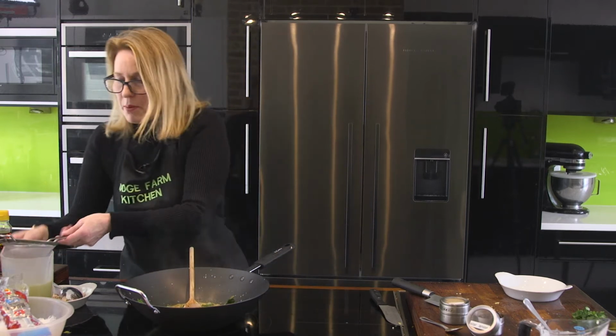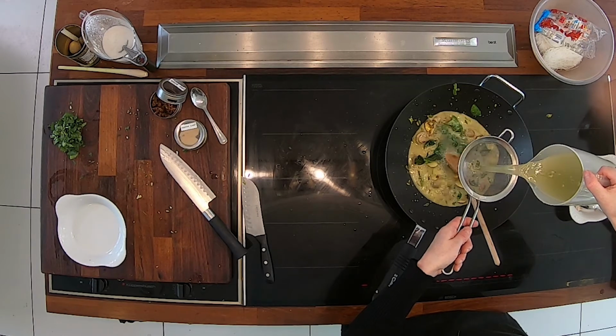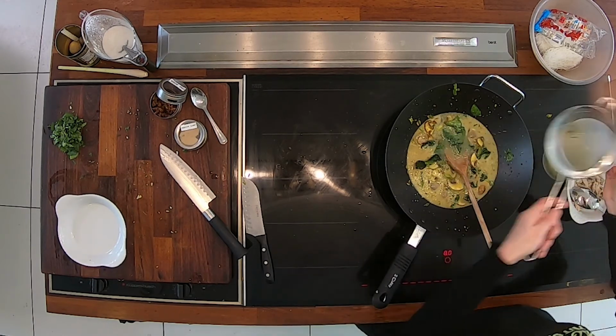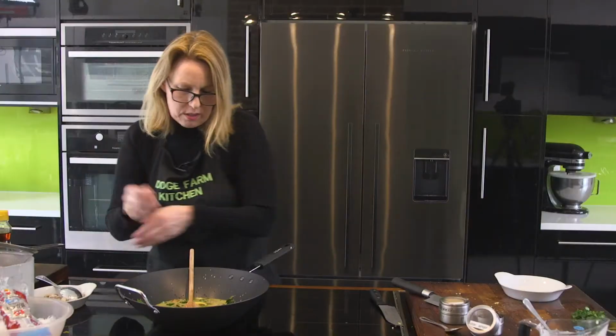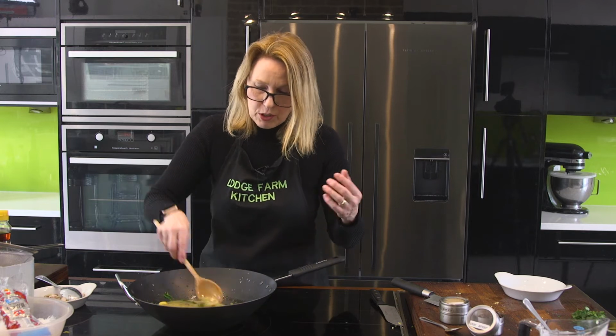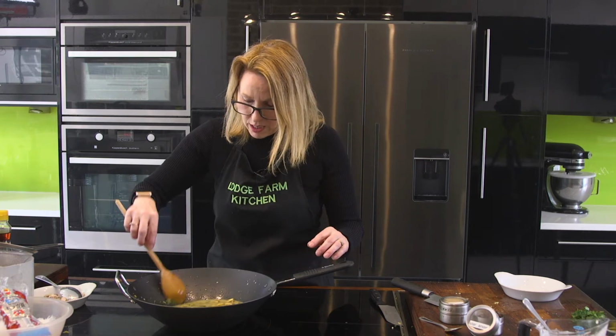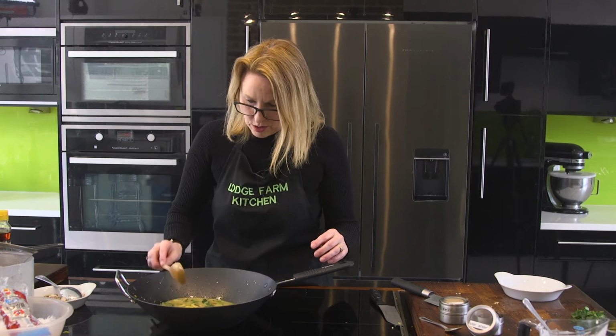And then we're going to put in a pint of chicken stock, which I've just made this morning. When I make my chicken stock, I make it more Asian flavoured. So I put some lemongrass and some ginger and whatever I've got hanging around my fridge in there just to give it some extra flavour. And I use all the roots of the spring onions and some roots of the coriander in there as well. So basically we've got a lovely Asian stock.